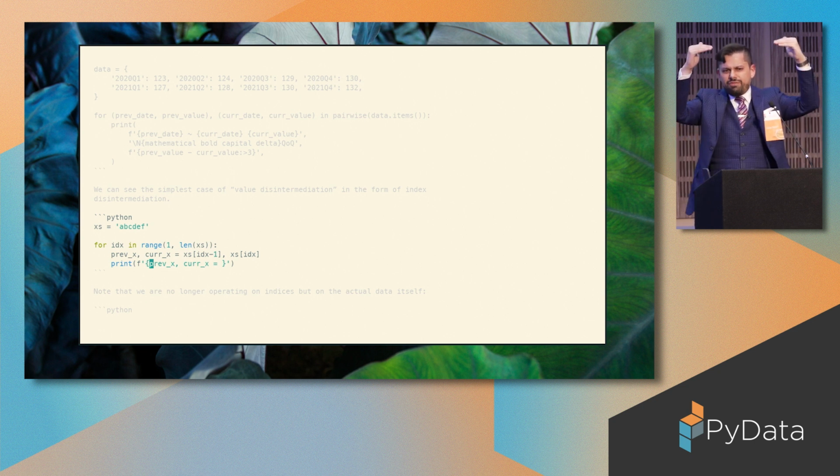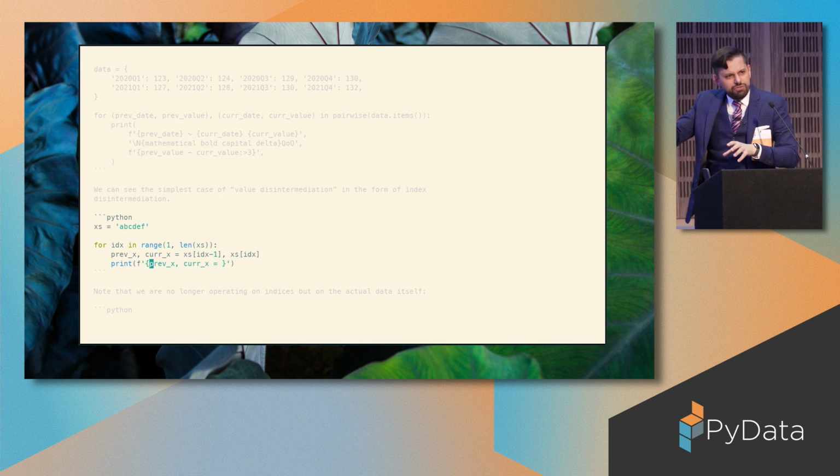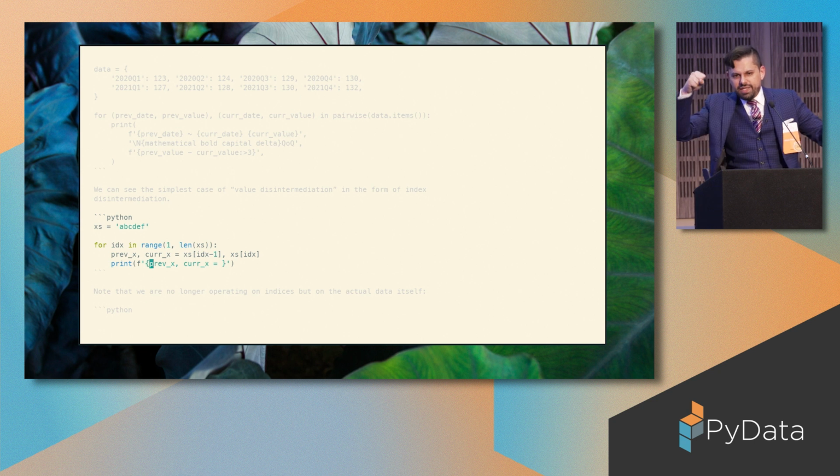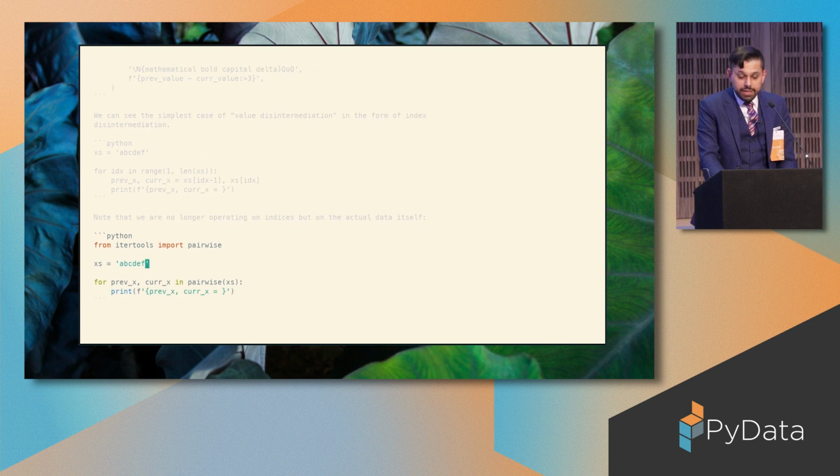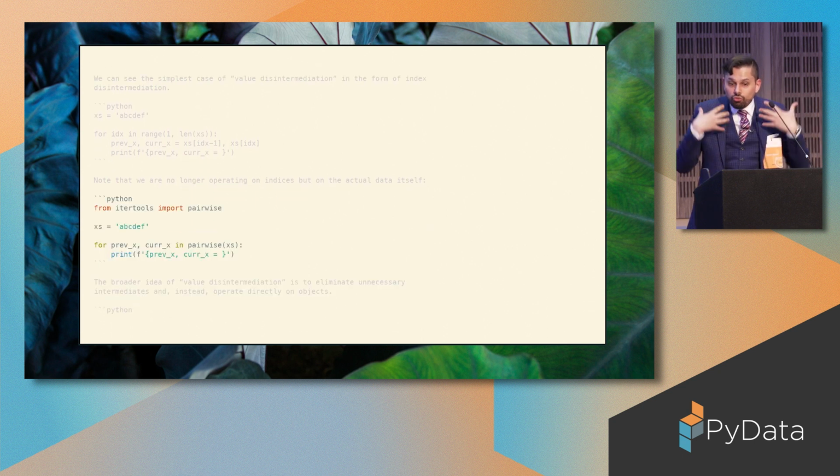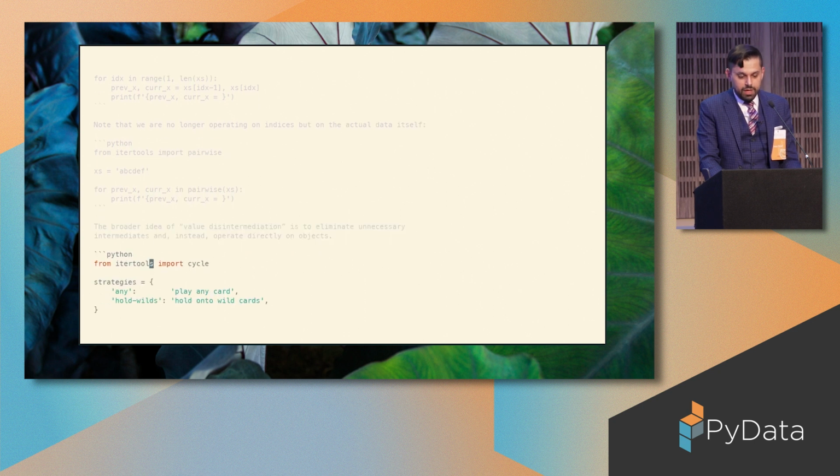For example, if you have some pandas data frame and you want to do some sort of maximization on an alternate predicate, in pure Python you do a sorted with a key function, but in pandas you'd have to do an idxmax, or in NumPy you'd have to do an argmax, and then take the result of that and feed that back into it. And so this is probably why a lot of these scientific users end up writing code like this. But it's our goal to say, you know what, let's just directly operate on the entities we have, directly operate on the pairwise of these things.